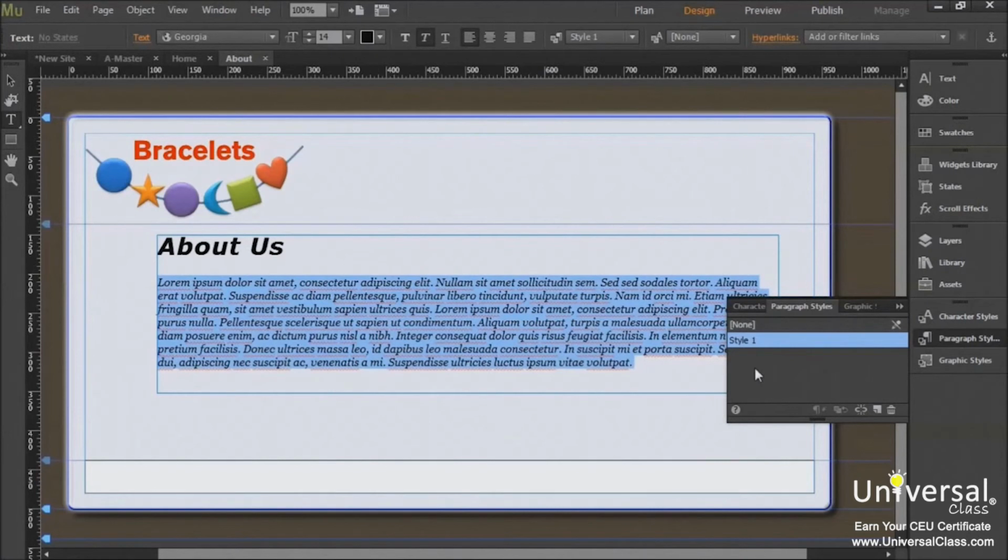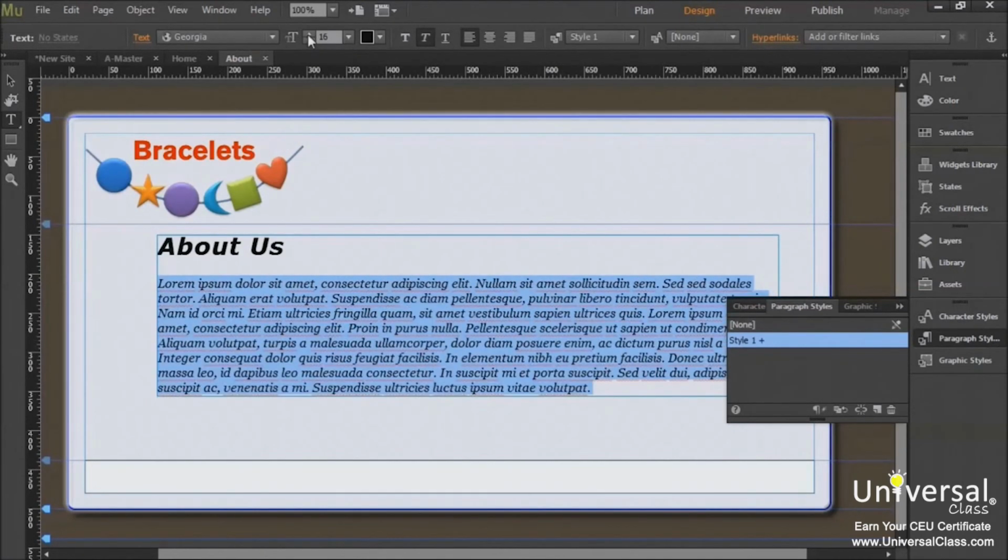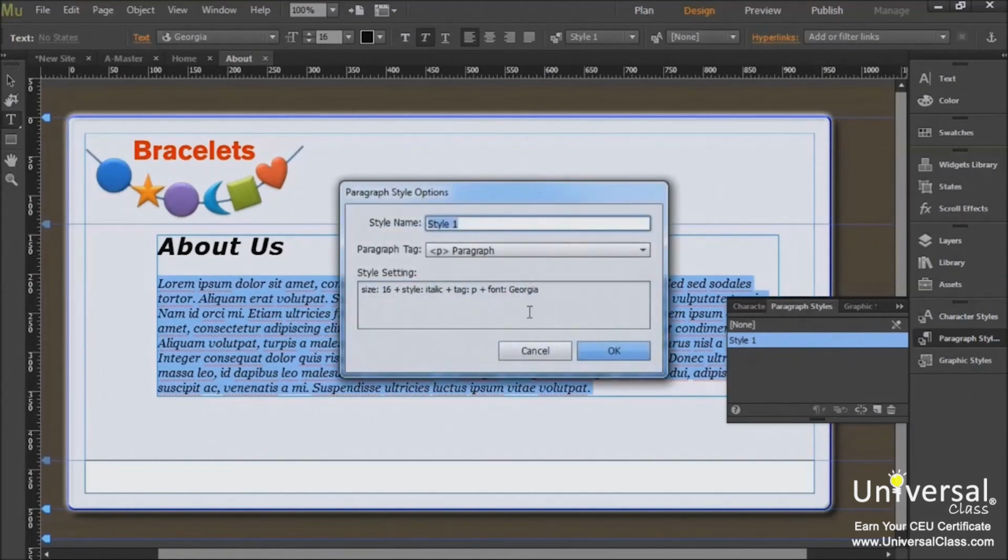Now once you create a style, you may decide that you want to make some changes to it. Perhaps we decide we want to make the font larger. To modify a paragraph style, first select the paragraph that you want to modify using the Text tool and make the formatting changes you want to make. For us, we're making our font larger. Now go back to the Paragraph Styles panel and click on the Redefine Selected Style from the Attributes Applied button. Again, that looks like this. And go back into your style. You can see again that it's been modified.